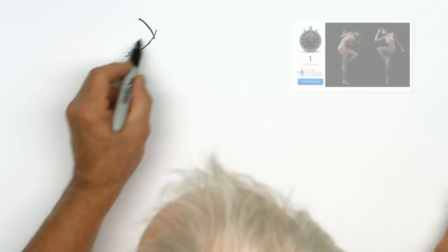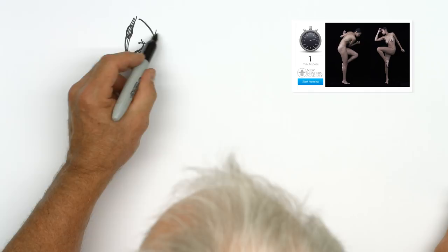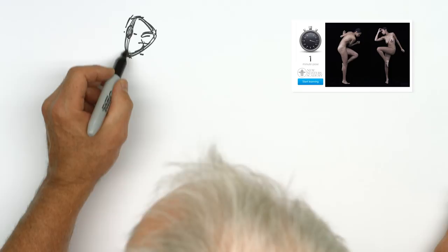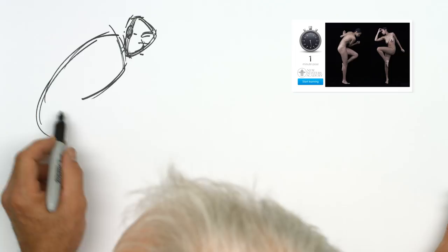I'm using a Sharpie marker for this. Oftentimes I use them very dried out. This one's pretty new, so you can see the lines are quite black. And once you put them down, they're there. They're not moving. And that's a good way to do these.